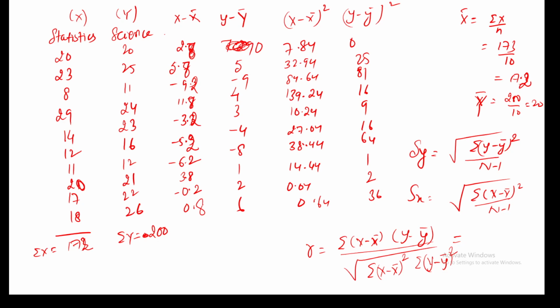We will get some r value. How much r value are we getting, anyone can say? Then we can apply for the slope m: r and Sy by Sx. So first we have to get the r value. The r value we are getting is somewhere around 0.75 or 0.76. Anyone? How much for the slope?